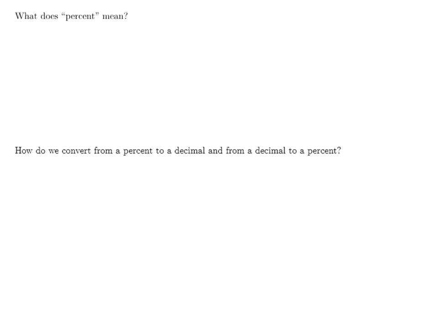This video is going to cover the meaning of the word percent, as well as how we convert from a percent to a decimal and from a decimal to a percent. To start, the word percent means per 100, cent being associated with the number 100. So we can think of that as per 100, or as parts out of 100. Thinking of that as a ratio, the percent symbol is associated with the fraction 1/100th.